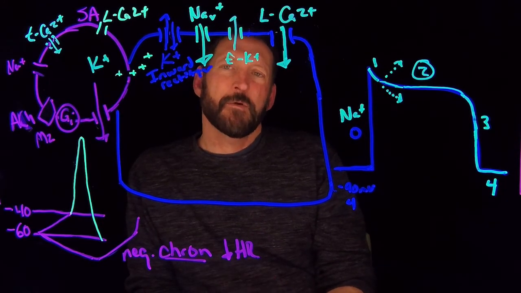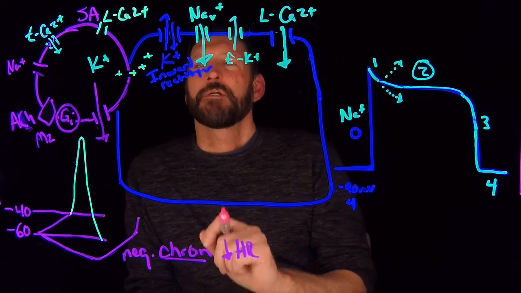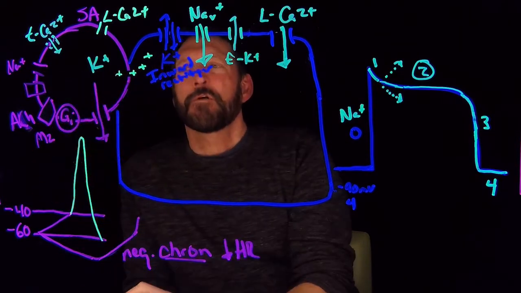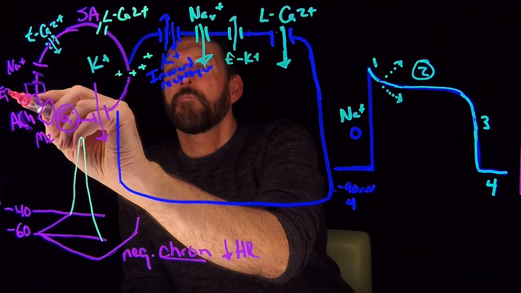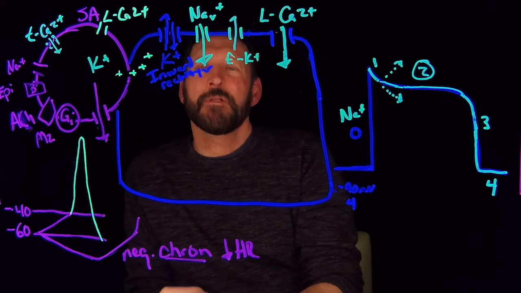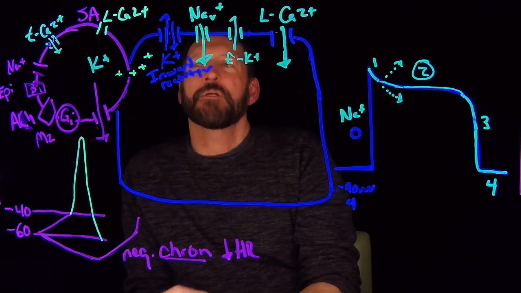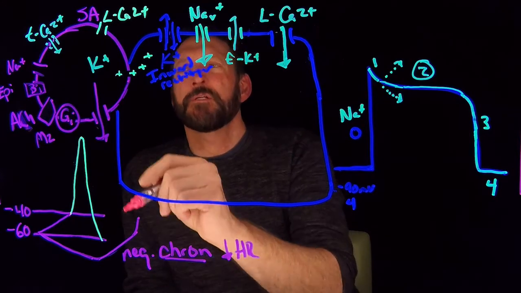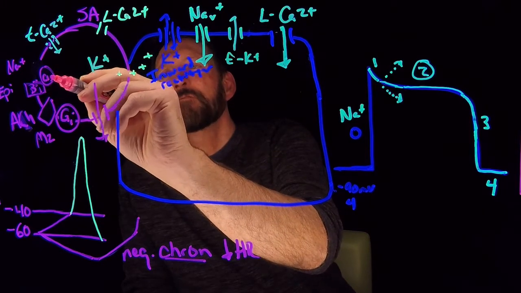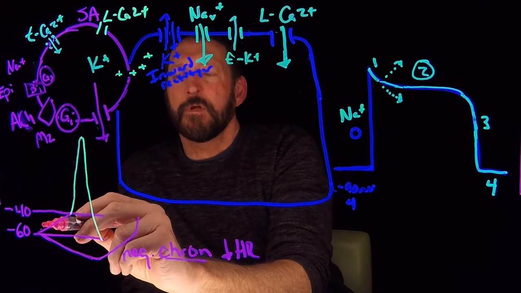Well, think about how you're going to increase heart rate. An increase in heart rate is driven by your sympathetic nervous system. Now, your sympathetic nervous system is going to release epinephrine, norepinephrine. So when epinephrine plugs into a beta receptor, and these are beta 1 receptors, they are going to be linked with GS proteins. What I'm going to want to do is get my heart rate beating faster.